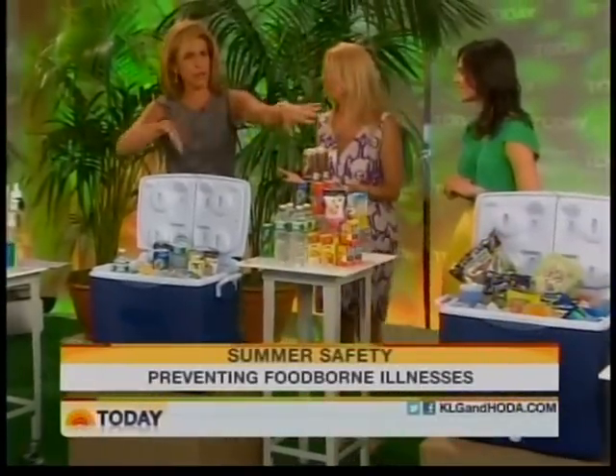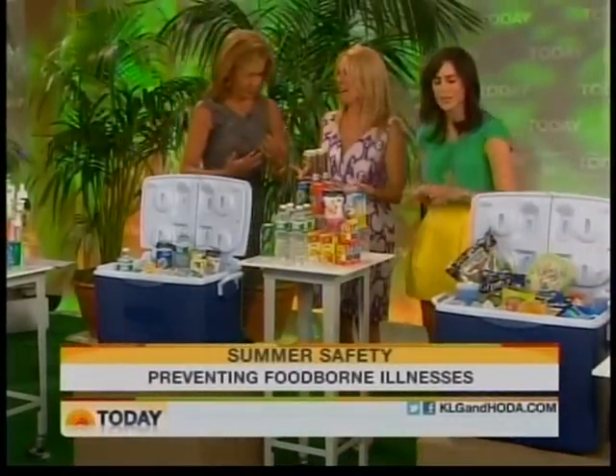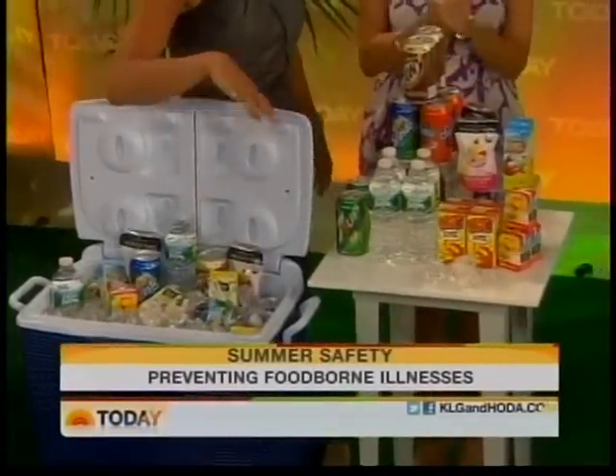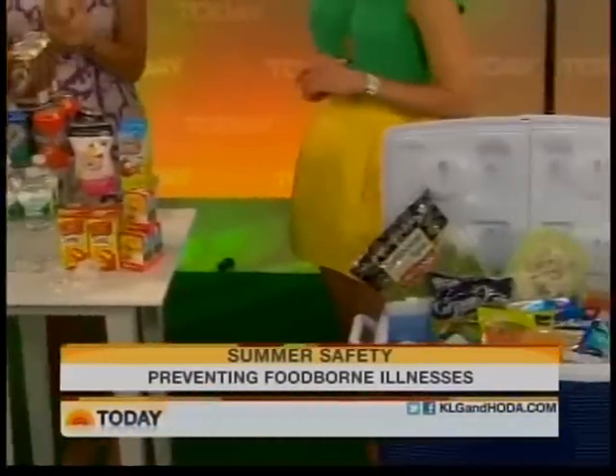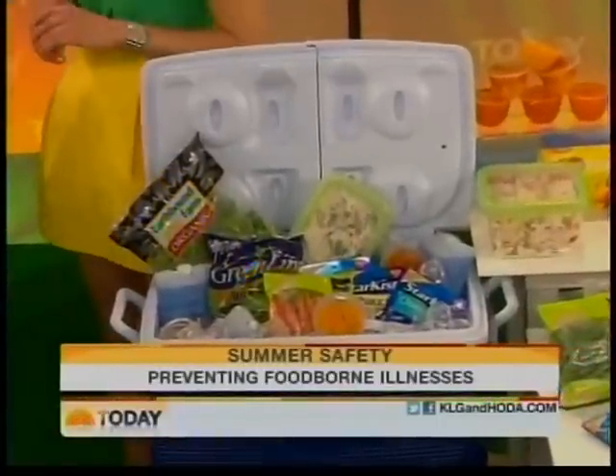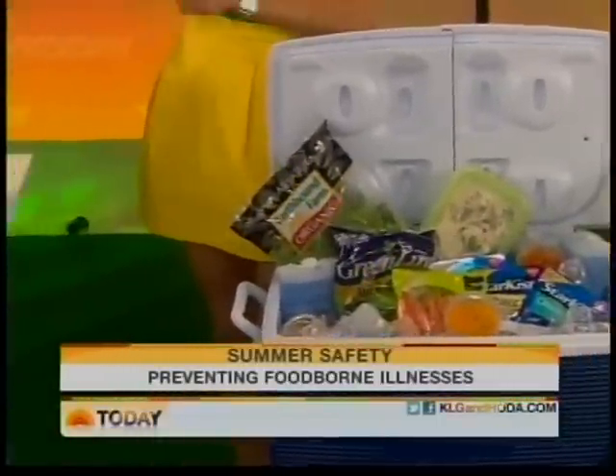It's important to keep your drinks and food separate in coolers. We have two coolers — coolers are very, very important, especially for your meat. You want to make sure it's at 40 degrees Fahrenheit for all of your meat. You want to keep the drinks separate because a lot of people like to open the cooler and continue drinking, getting their beers, getting their juices.